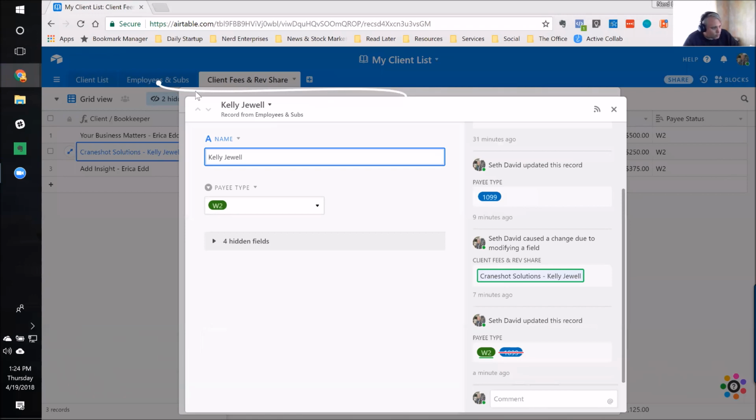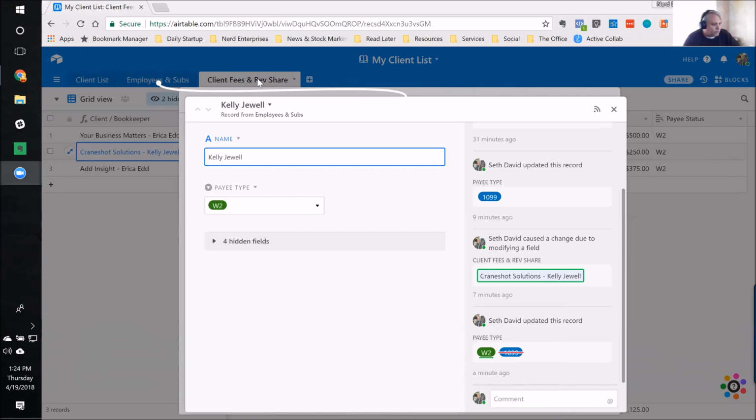And notice it even shows me that. You see how it gives me that little, let me draw on this. I love the revision history. Yeah, the revision history is awesome. And notice this guy right here. This is what's letting me know that this particular dialogue that I'm looking at on top is actually linked from the employees and subs table. Wow. So that's what I've done.